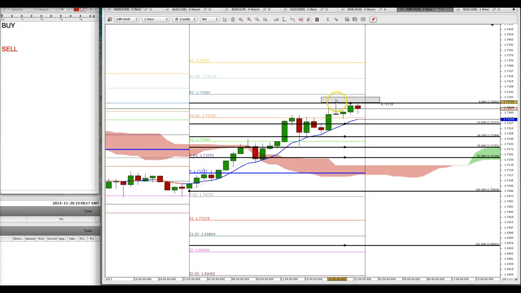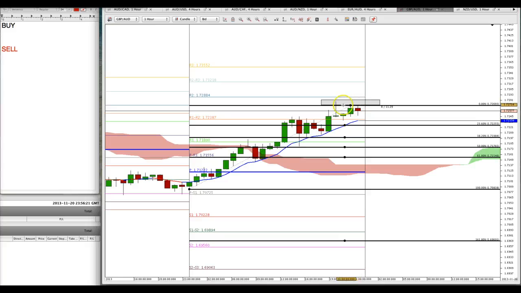Now if the body of the candle closes above here coming into Thursday, then of course this doesn't really matter, because price has broken above this false break. But if the market starts turning around and heading south, then we'll start looking for an area to buy down at these levels.